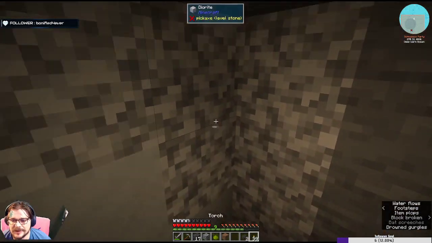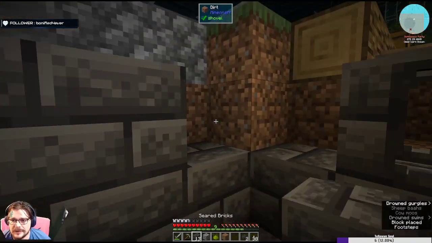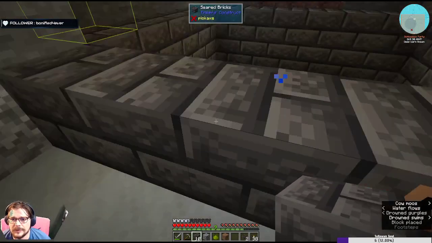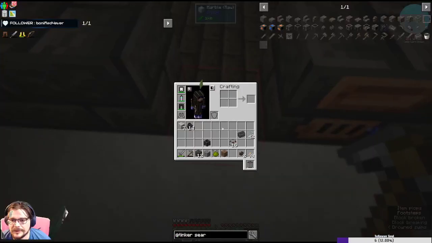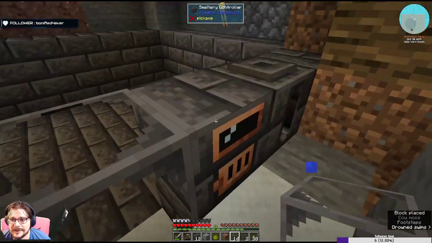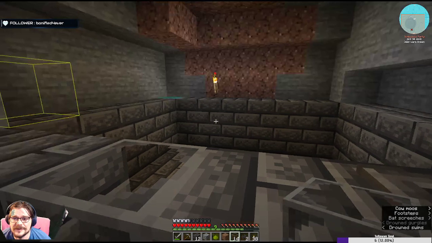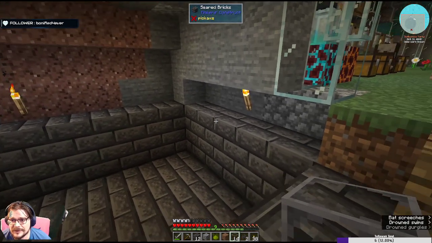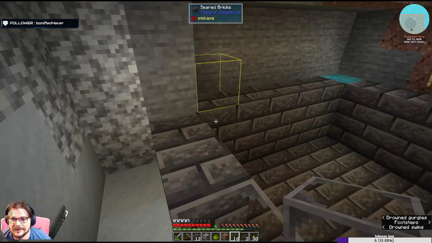Site's not going to matter too much because I'm going to have all of my drains over here. Actually, I'll do it right here. So we're going to put some seared glass in just so I can see all the way down. Got a lot of space. I do 3, 4, 5, 6 by 1, 2, 3, 4, 5. So that's 30. Another 30. Okay.